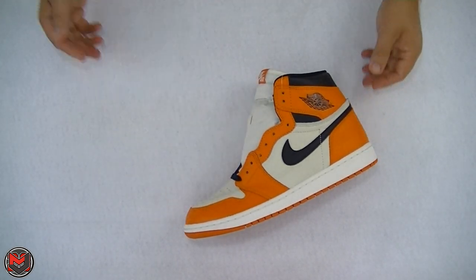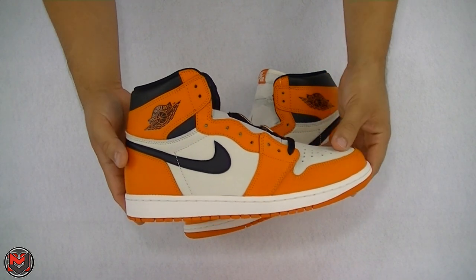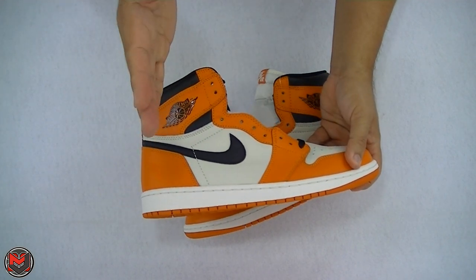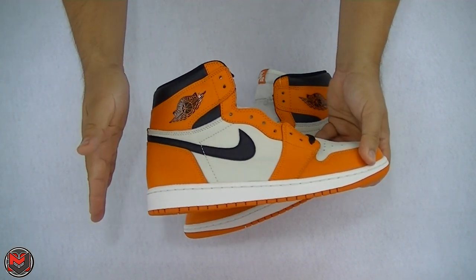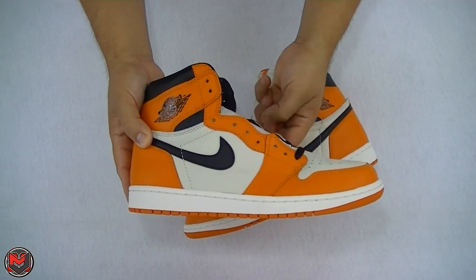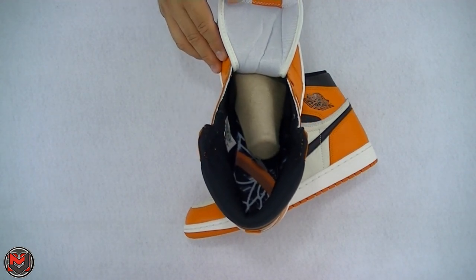So here it is — the Shattered Backboard 1 2.0. Jordan Brand decided to bring this back. In 2015, they released the Shattered Backboard 1.0. The difference is not very major, but there are significant points they decided to rework. Basically, they went with a leather upper and kept the back panels the same material-wise, though the colors remain the same going toward the heel. On the medial going toward the toe, the 1.0 had a black base along the panels, a black tongue, and inverted colors on the tag. They still kept the Shattered Backboard print on the inside, but there is a difference — I'll do a comparison now.